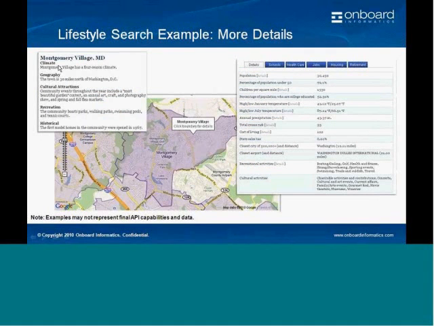And then what's really nice is you can actually plug in. So they pick Montgomery Village, Maryland, and then if you click on that, it gives you a brief tutorial about the area. What's the climate like, geography, cultural attractions, outlines it on a map for you, and then from here you can launch to school information, healthcare information, job information, housing. This is all from that one API, all of it. So this isn't some extra product you have to buy from us. When you buy that lifestyle API, all of this content is baked into the back end of it.